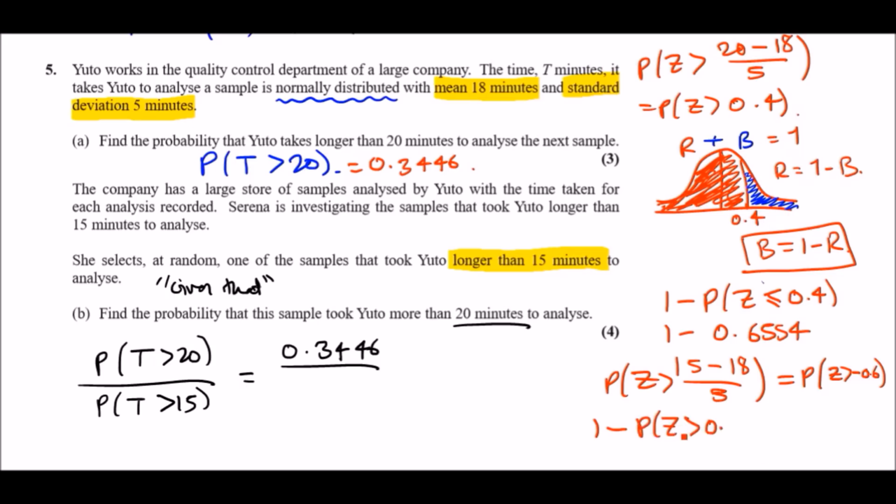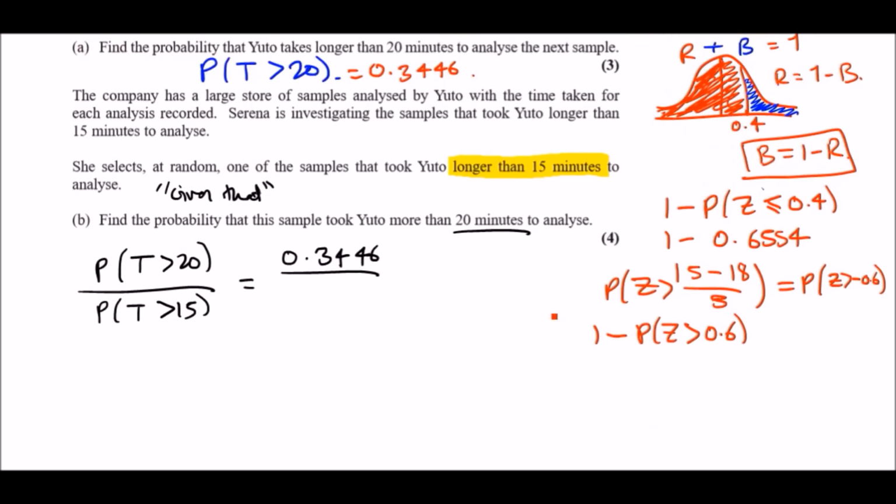And again, to convert this back into the less than or equal format, using the idea of the red and blue, you can just replace this one with 1 minus the less than or equal sign. So 1 minus the left side. So this probability now would be equal to 1 minus, and then just put one fat bracket, 1 minus probability that Z is less than or equal 0.6.